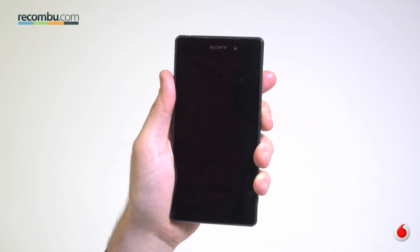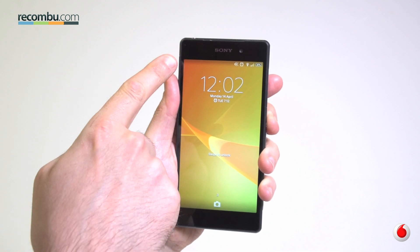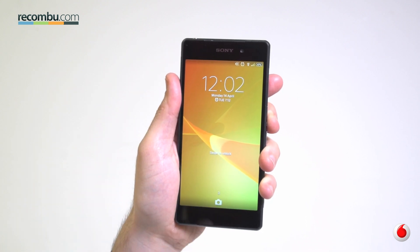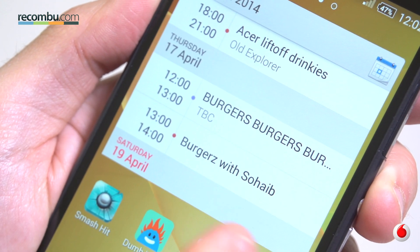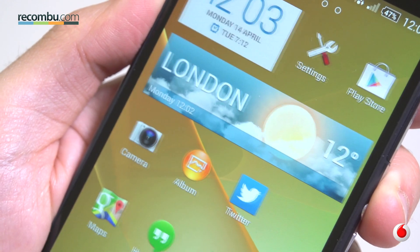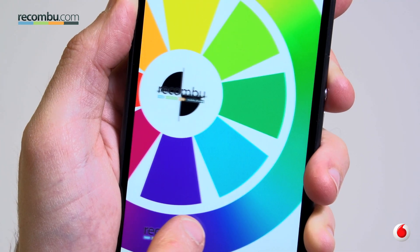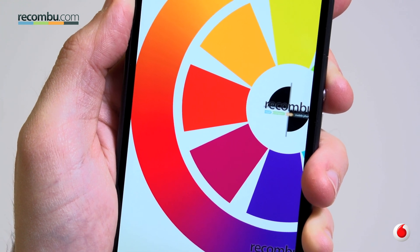Design-wise, it's a case of déjà vu, but turn on the Xperia Z2 and that fresh new 5.2-inch IPS display will get you all giddy. Colours are now gorgeously vibrant, a definite step up from the slightly disappointing Xperia Z1 screen, and more akin to Samsung's Super AMOLED displays. The difference is most noticeable with reds and oranges, which are a lot richer and really pop out. Sony's custom Triluminous and X-Reality tech is hard at work behind the scenes to bring images to life.